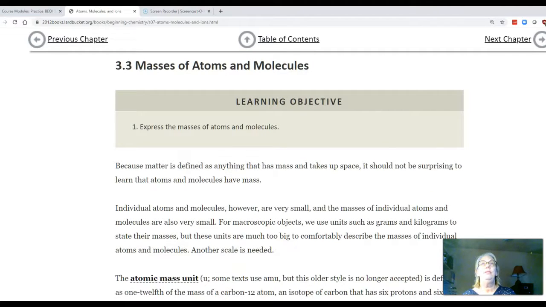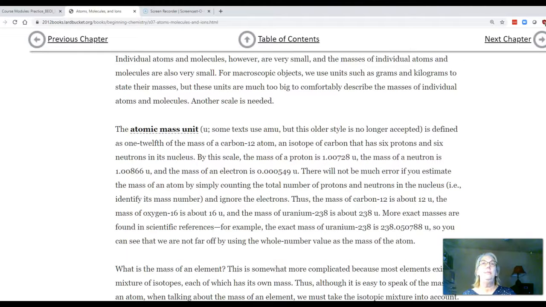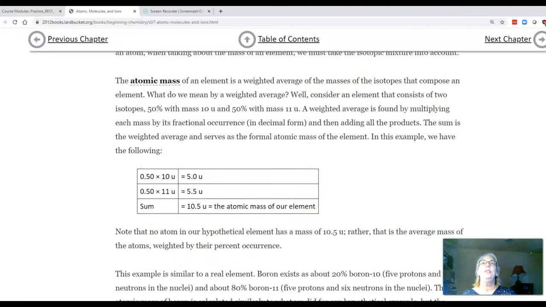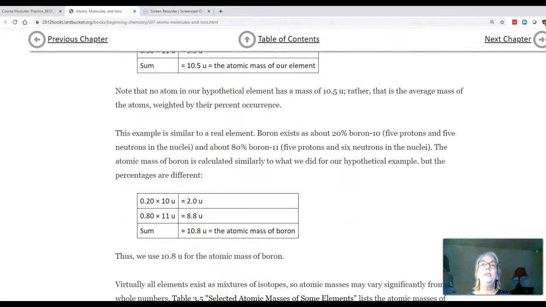And so this whole chapter has a lot of really important information for you to learn. This is going to talk to you about masses, how the periodic table is going to show you the mass of one atom all by itself, and that has an AMU designation right there. And then how that differs from a mole will come up later. So understand masses, how to figure out the sum of a molecule's mass by adding up the individual atoms' masses. And we'll need to know how to do that.